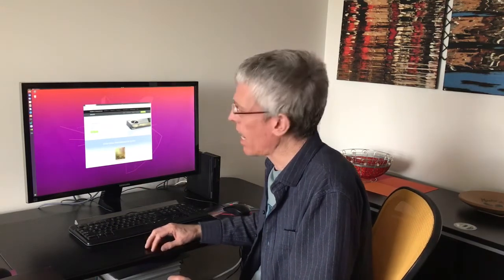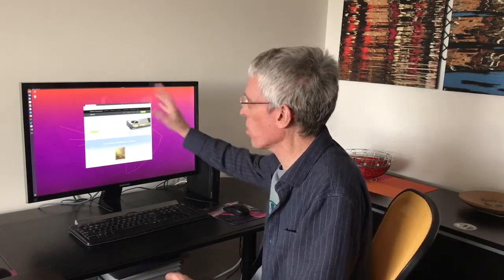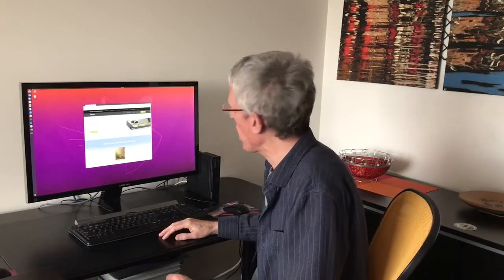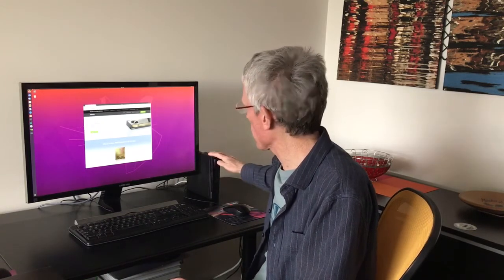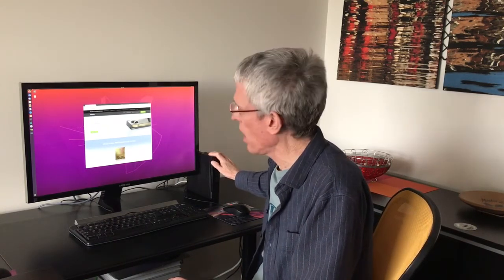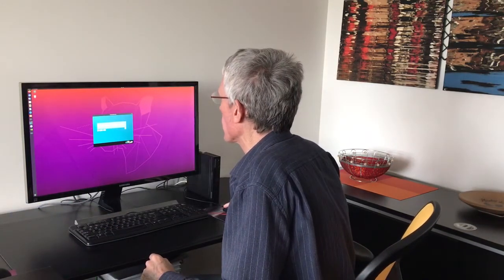What we have here is my 4K desktop at home and I have a Lenovo P340 — this is their tiny class of PC. It looks really good as a small thin client on a home desktop. What we're going to do is see what we can do using this Lenovo system. I have Ubuntu 20.04 and we're going to log into a resource that I have at the Teradici remote data center.